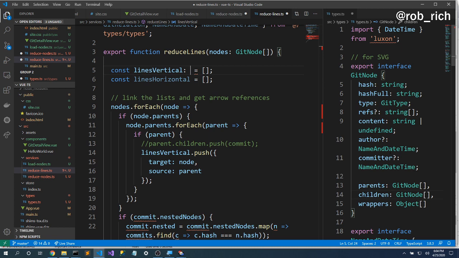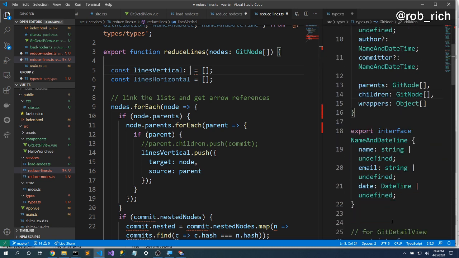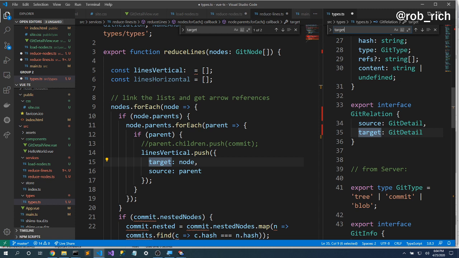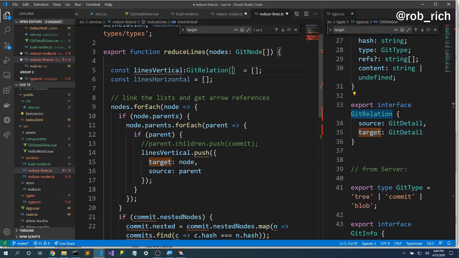GetNodeArray. GetRelation. It is a getRelation array.